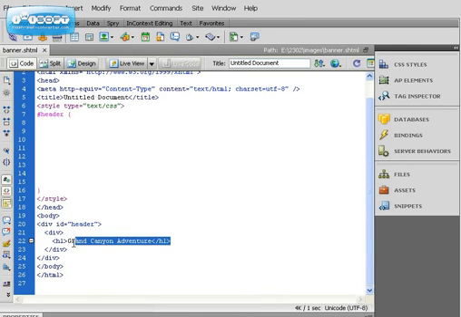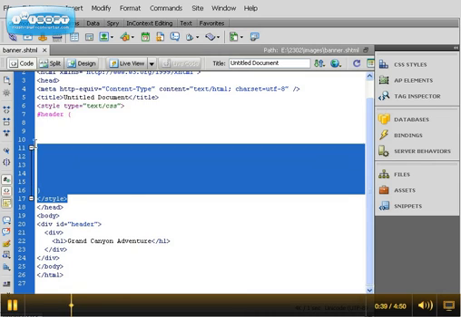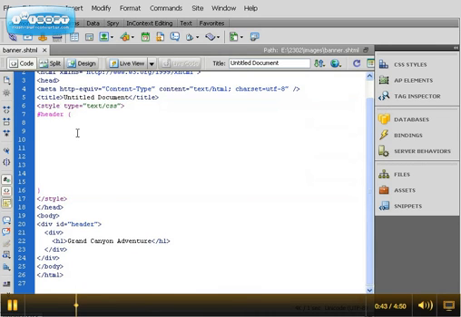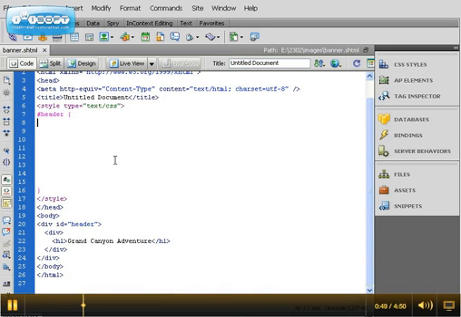And inside of this header there is an H1 that identifies the web page as a Grand Canyon Adventure page. For simplicity's sake, you'll notice that I have created an embedded style sheet here in the head section of the document, and I have identified the header div itself that we're going to structure. So with all of the settings set up, I'm going to begin to add CSS code that will bring the image in and then make it look the way I want it to look.